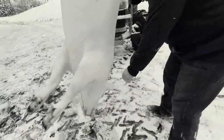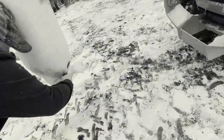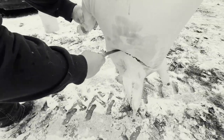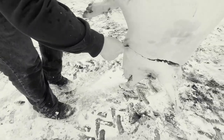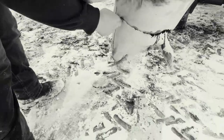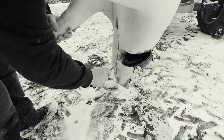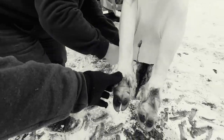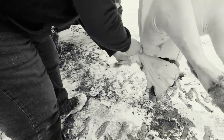This is the taking off of the hog's head. What you're going to do is take your knife right behind his ears. You're going to go straight through the head. You're going to try to ease along the atlas bone. When you come around to the front here, right directly under the sticking point, you want to go straight down into the chin there. And what that's going to be is a handle for your hand.